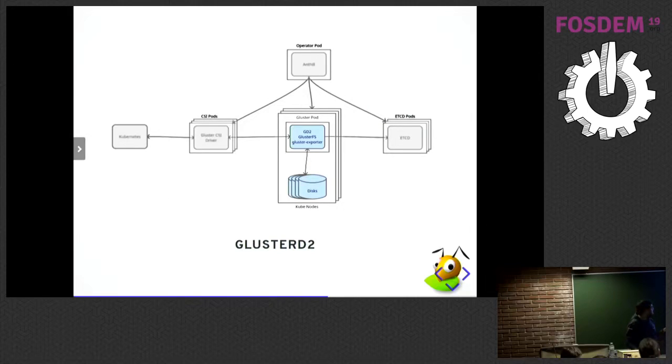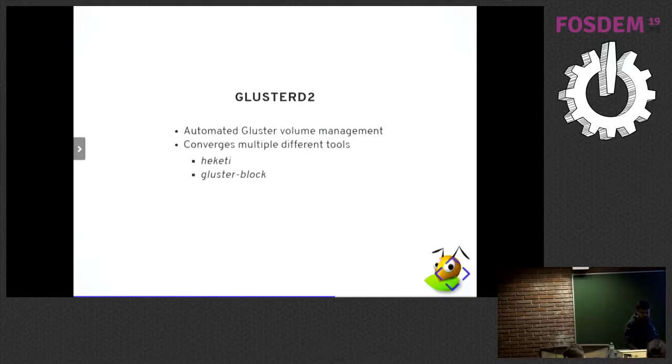Now let's go into the Gluster pod itself, right? The Gluster pod has GlusterD2, GlusterFS itself, and the GlusterFS exporter. First I'll talk about GlusterD2. GlusterD2 is the newer management framework for GlusterFS. It's intended to provide automated management operations for GlusterFS, as in automatically create volumes based on requests from the user, right? A user can request a volume of a particular size and particular capabilities, and GD2 will automatically decide upon the layout of the volume as the user requested and create the volume.